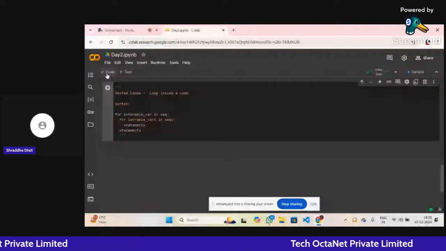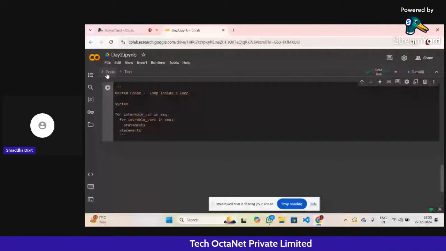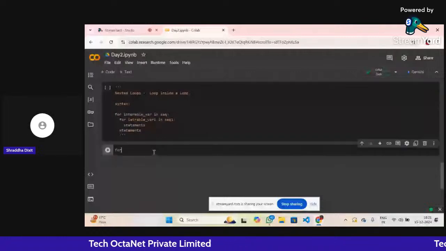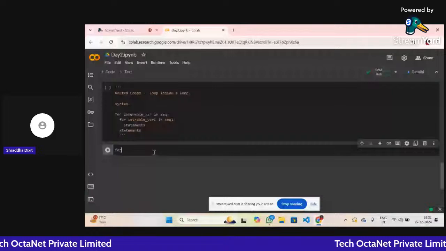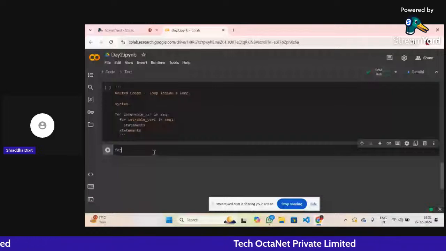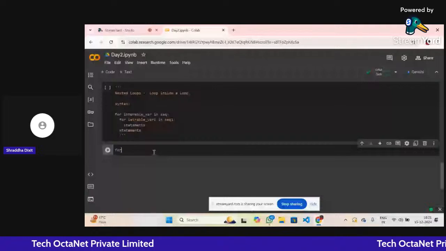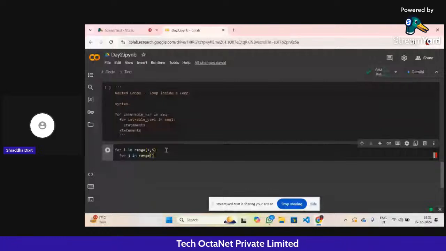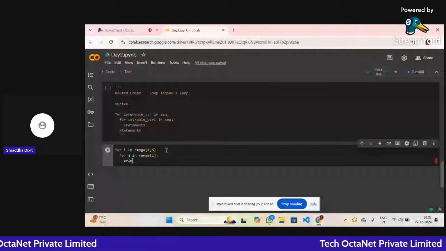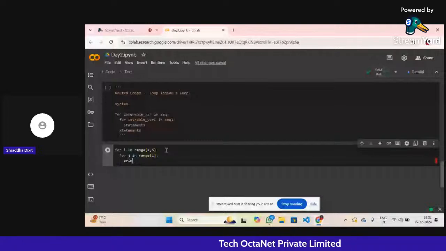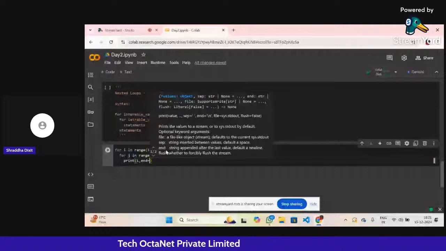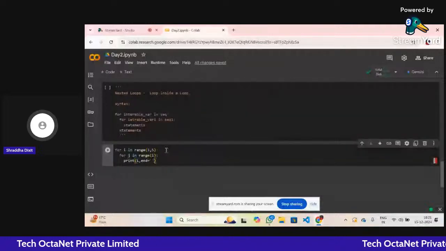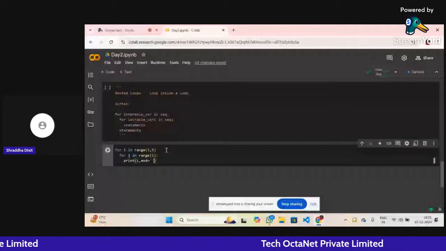Let's say we have for I in range 1, 5, and for j in range I, and print I. Okay, we print this. Let's see what this code does.